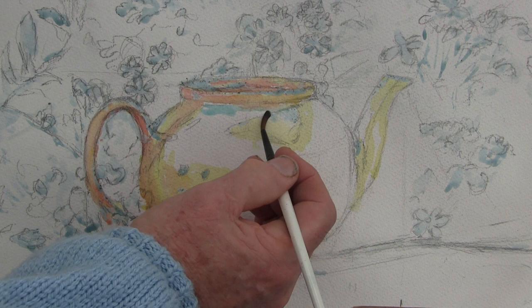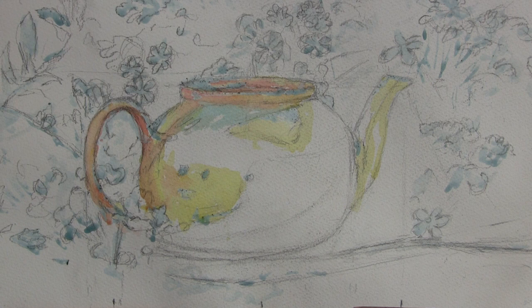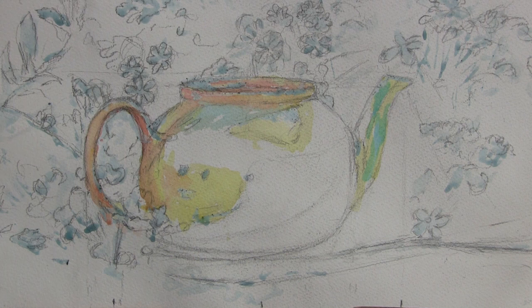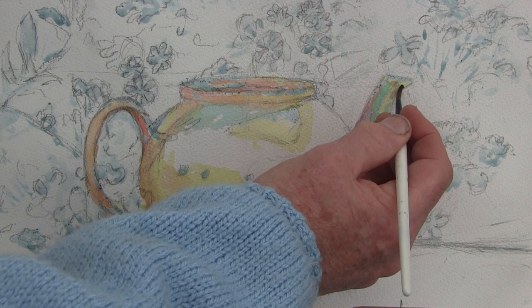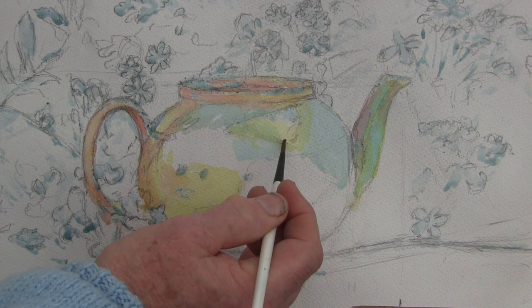Turquoise is a little bit the same as the grey of the masking fluid, so it could get a little bit confusing. Just very thin coats at the moment as we blend this down. Warm again. Let's have that warm come in here and just blend into that turquoise. This is the alizarin again, just blending in. Working mainly with the turquoise at the moment. And again, clean water just to blend it in at the edge there.